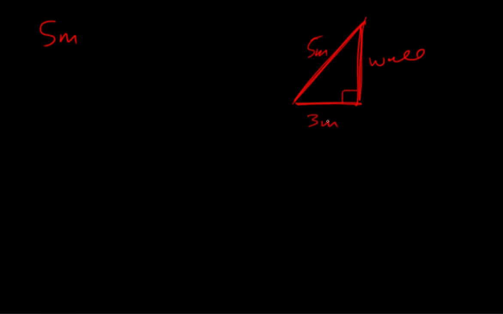Okay, on this one we have a 5 meter long ladder that rests against a vertical wall. So this is 5 meters. Here's the wall. The feet on the ground start to slip at the instant that they are 3 meters from the wall, and they're moving at 10 meters per second.